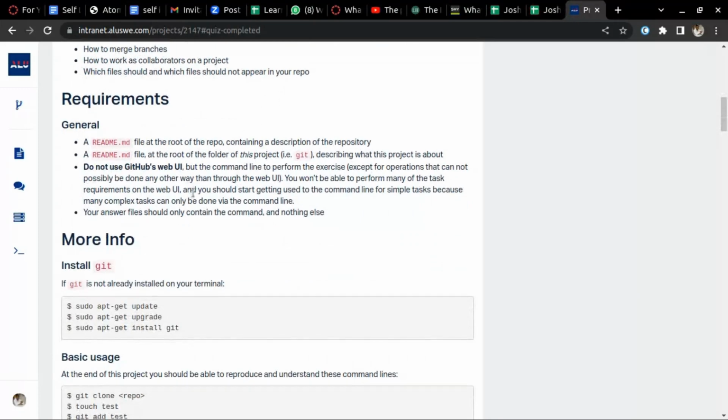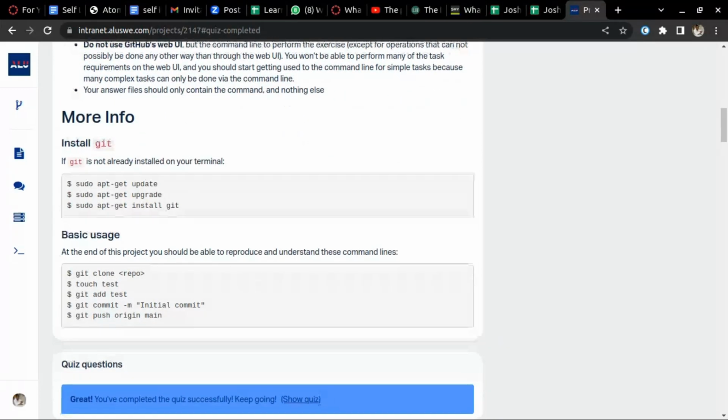So let's just quickly go into it, very, very fast. So they said install Git. Now, if Git is not already installed, in your terminal, run this command. I don't want you to be deceived. This command here will only work for a Linux machine using sudo. That is when this command will work. If you run this command on a Windows machine, it will not work, unless you install something called Git Bash. Okay, so that's when you can run this command.